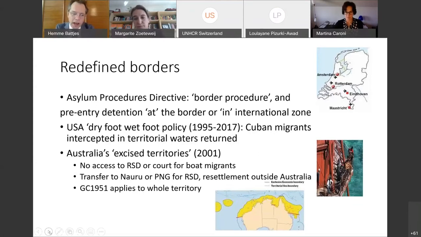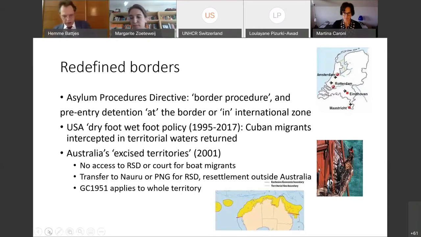And we should further notice that the meaning of the term border seems to have changed since 1951. I mean, in those days when people thought about borders, it was this line dividing the territory of one state from the other states. And maybe for some of us, it's still the way we think about it. So as this line that borders the Netherlands from Germany and Belgium on the map top right. But what we see is that in asylum law, the notion of border is used often in another sense, or has been given a sort of functional meaning, which is quite different.